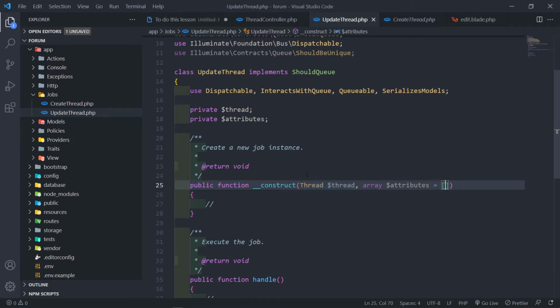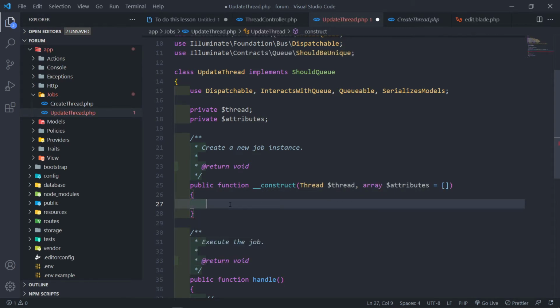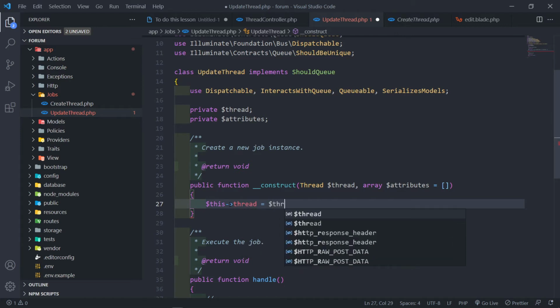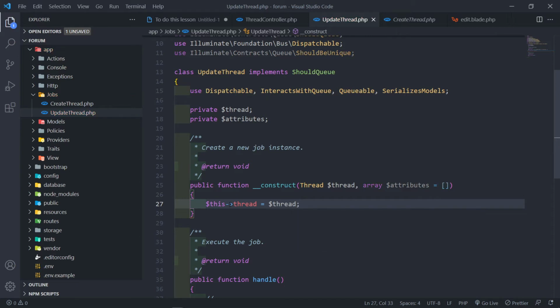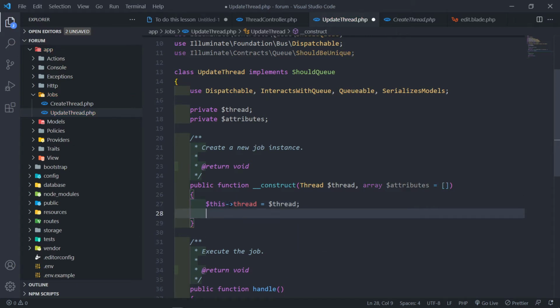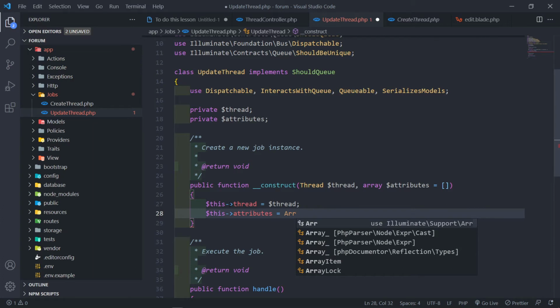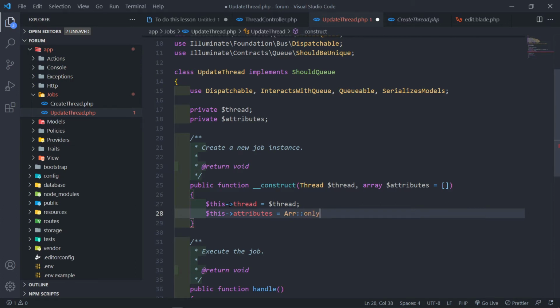Hopefully that doesn't give me an error today. So this thread is going to equal thread, and this attributes is going to equal an array, only. So only which attributes?